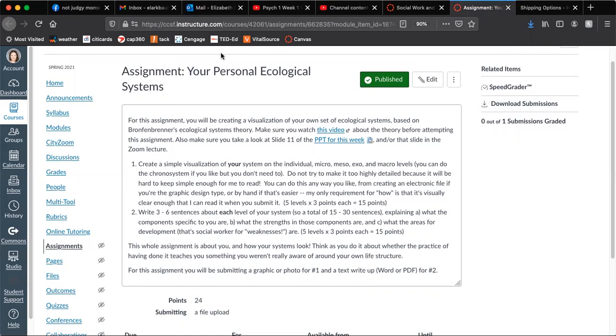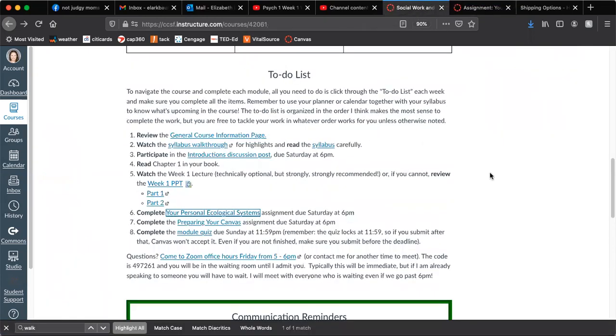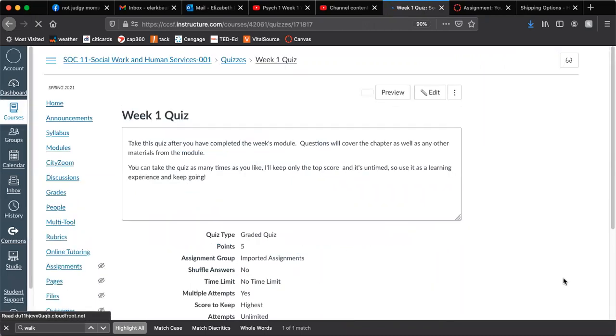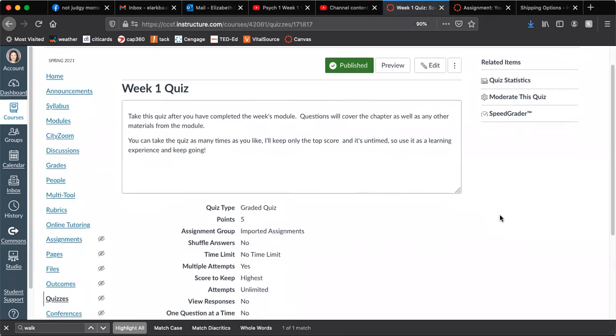Okay, all right, so let's go back. The quizzes, I want to talk about the quizzes just a little bit. So unfortunately for us, your book does not have a review card kind of system, but it does have in the back of each chapter a pretty clear listing of the concepts that you should be getting from the chapter. So that's a good way to check yourself for the quizzes.